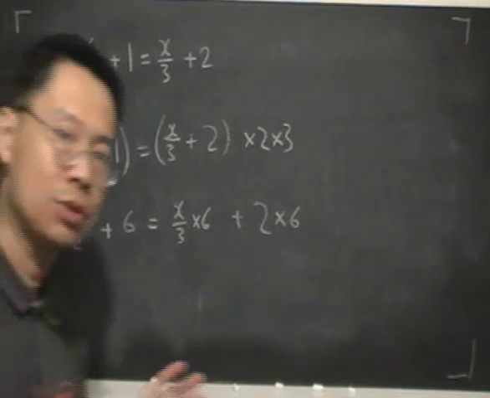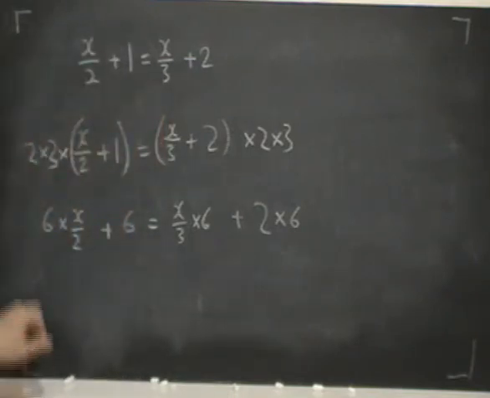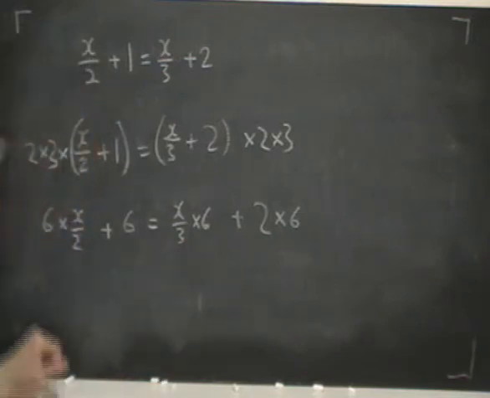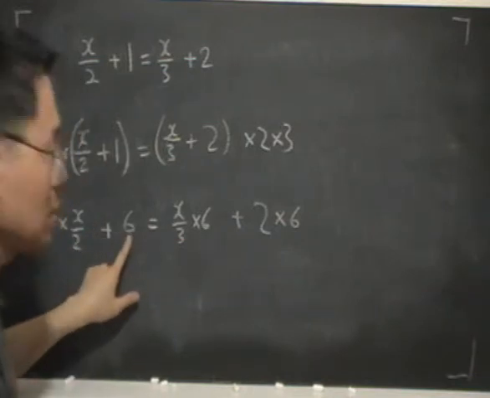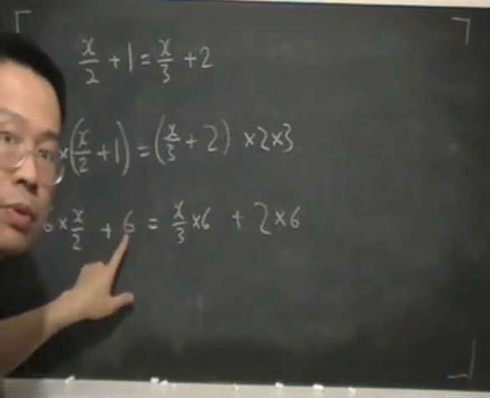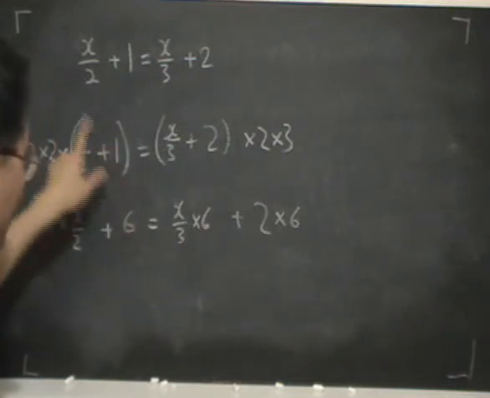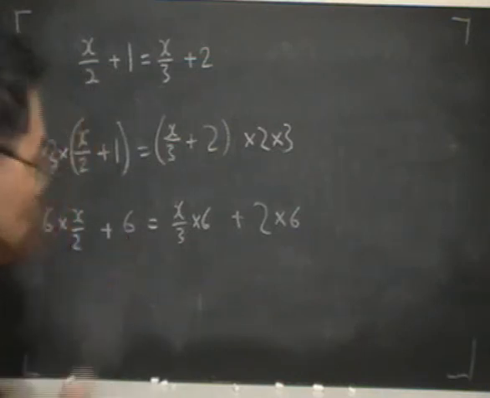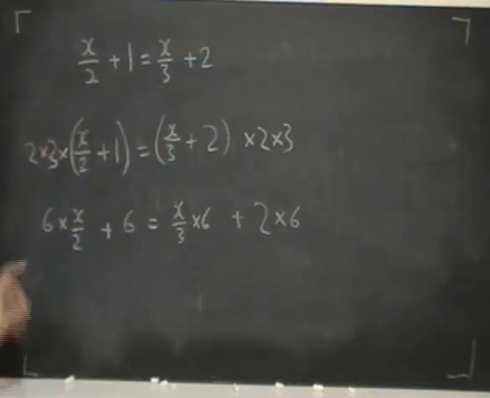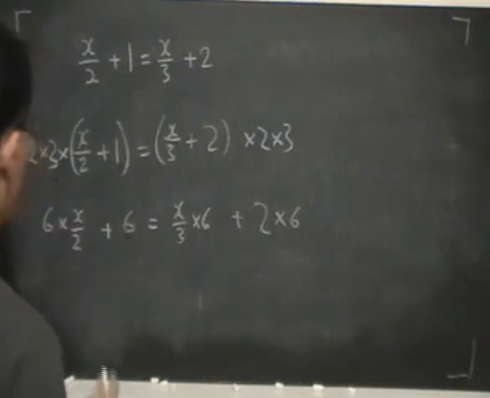Okay, so just to emphasize the point, adding the bracket makes it different. If I did not add the bracket, I would just have 6 times x over 2, and the number there would still be 1, if you remember. But after adding the bracket, I get a 6, so that's different. Okay, let's simplify that. 6 times x over 2.